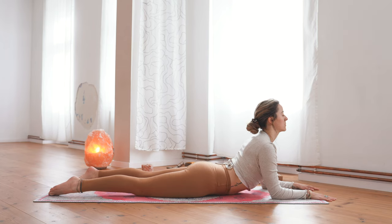And then bend into your right leg and swing the left leg back. And then grab hold of your bolster or your blankets or your pillows, and then lay your torso onto your prop again. You again have the option to either look towards your right side to intensify this deep twist, or you can keep looking towards your left side. Listen to your body. It will tell you how deep you can go today and what's best for you and your health today.